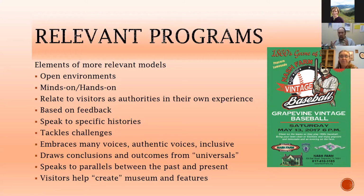And then finally, there's a part of this where the visitors help create the museum. And there's lots of different ways to think about this. In a farm setting, it might be having a community garden that's directed into those historic crops for the museum. I've done that a couple times. Or maybe they take part in rearing the heirloom animals if you have that. Or your volunteers, your best visitors become volunteers. And they're creating that. A lot of art museums, they get to do an artistic space where they create their own installation, or they become part of the creation of that installation.